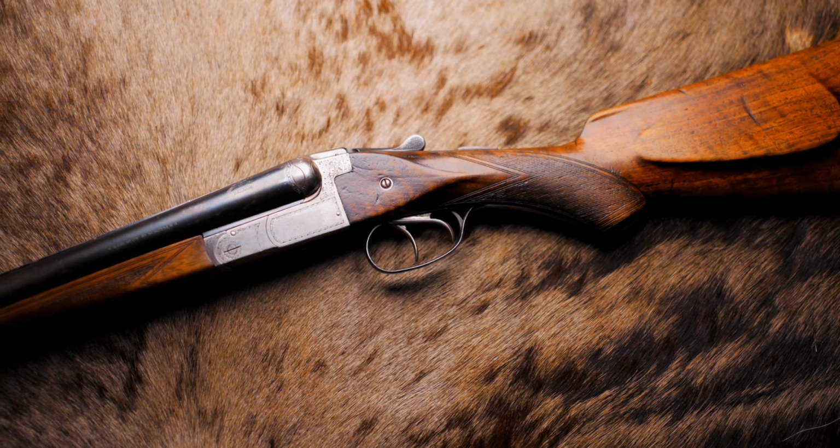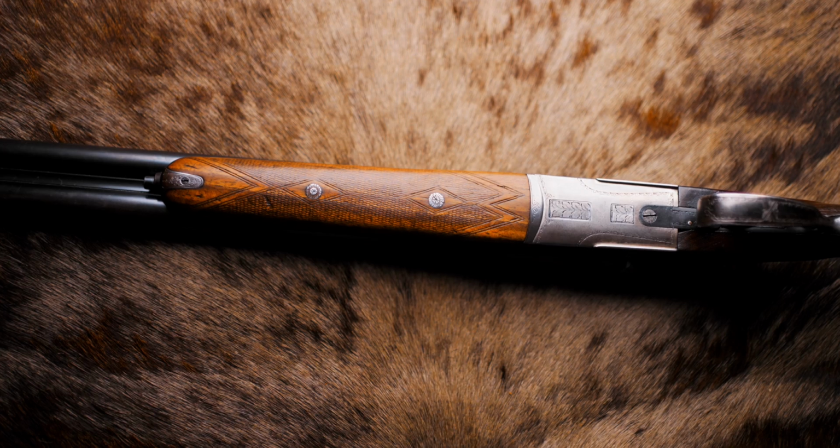Yeah, and inherently worthless because it's a Belgian gun made by Bayard. It's worthless, but it's priceless to me. It always shocks me, I sold my first gun when I was in my 20s because I was an idiot, and I regret that. That's never leaving me. That is huge sentimental value to me.